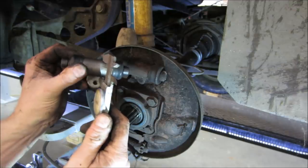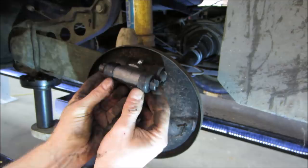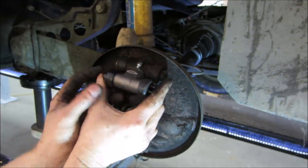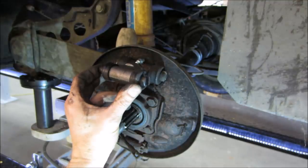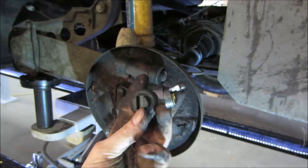Now the same diameter. Overall length. Now see how this one's all squished out? You can squeeze them in. This might be it. The gap here is wider.